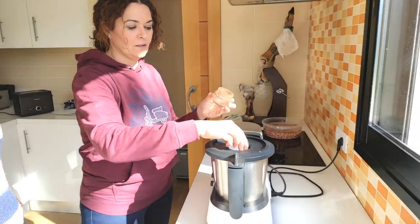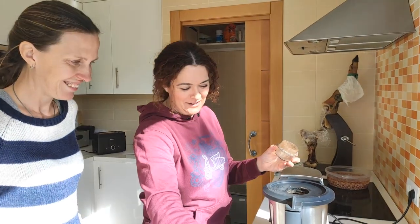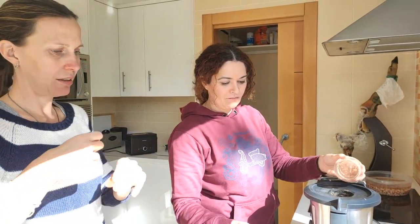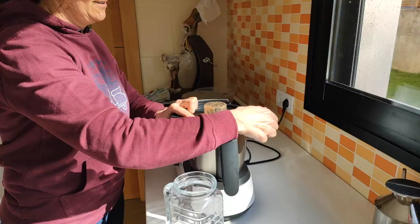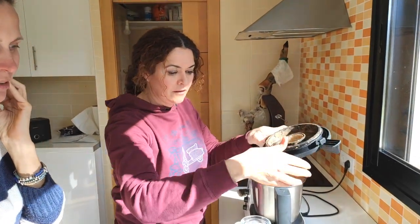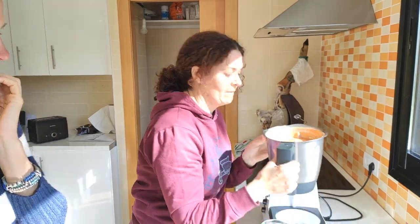And now we put ice inside. So if you are not in a hurry and you can leave it in the fridge for longer, then you can put just water and chill it in the fridge. We want to use the ice. So we are ready — easy and quick, and good for summertime.